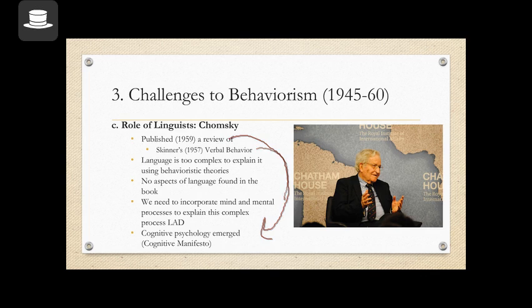And with the advent of computers, and with the advent of the idea of information signals, and the idea of hardware and software, it became apparent eventually that you can study something that you can't see, and that laid foundation. That's why this review laid foundation to cognitive psychology, and it's often referred to as the cognitive manifesto. Although 59 is not the year that is considered the birth year of cognitive psychology, 1960 is, which we'll talk about why 1960 later. So, yep, these are the challenges to behaviorism.